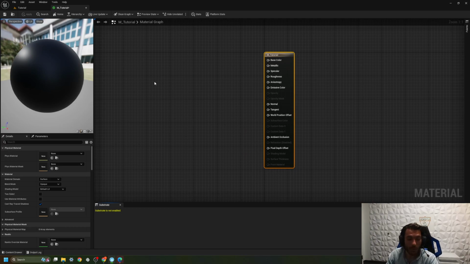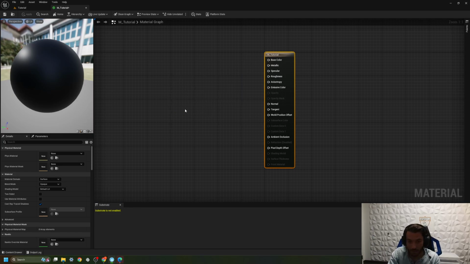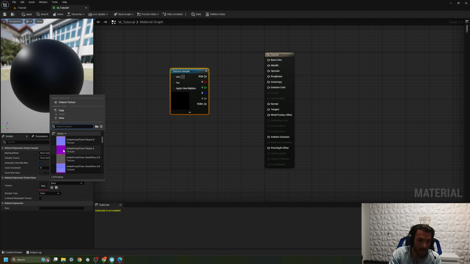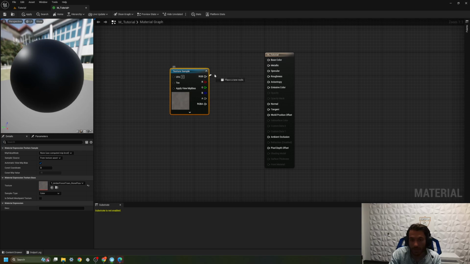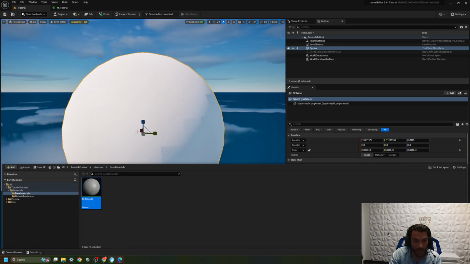And the first thing I want to talk about is tiling. What is tiling? Why is it important? Let's go ahead and give an example here. So I'm just going to right click and grab a basic texture sample. And let's just grab a random one, let's just say this forest town stone floor. Okay, I'm not even going to set up the whole shader. I'm just going to connect this in, and I'm going to go ahead and save it. Hopefully it applies here in a second. There we go. And I'm just going to drag it on my guy.